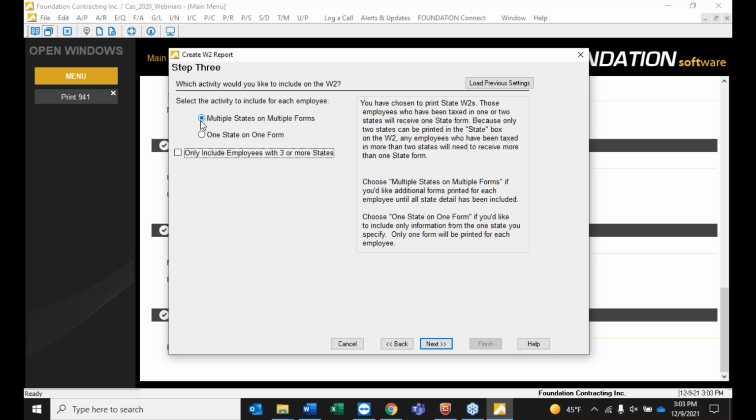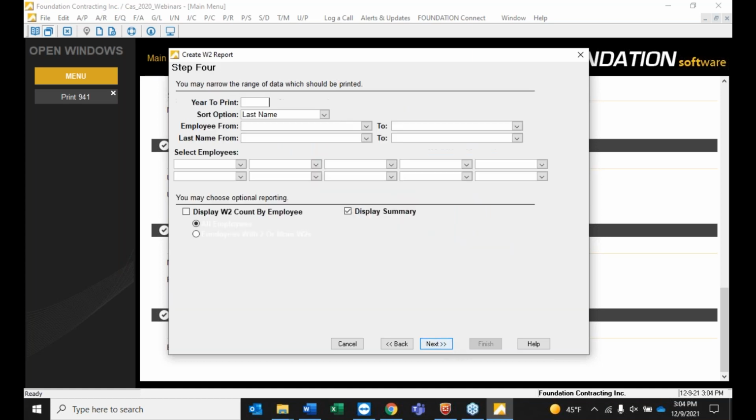Now, if you have 4-ups, you're probably going to enable this box, because for 4-ups, you've already got everything you need on the federal run, unless you have employees that have 2 or more states. Then you would need some additional W-2s for just those employees that have multiple states. And so if I was doing 4-ups, I would enable this box, and instead of rerunning a whole run that I don't need, it's only going to run the few that I need, or however many I need. But since we're doing 2-ups, we'll leave it like that.